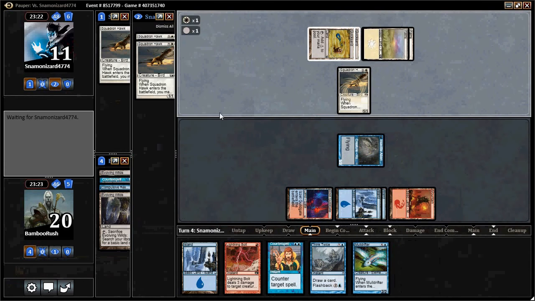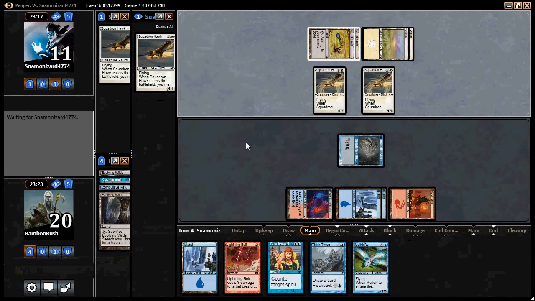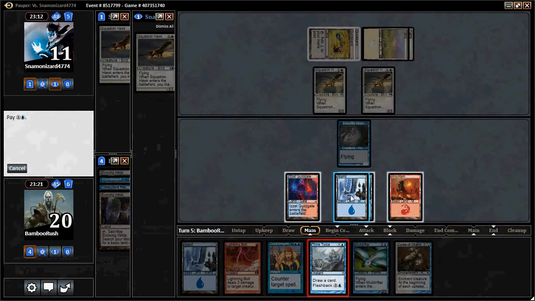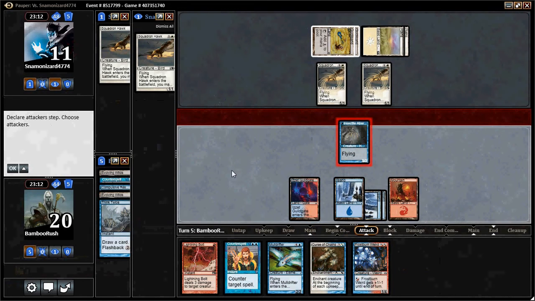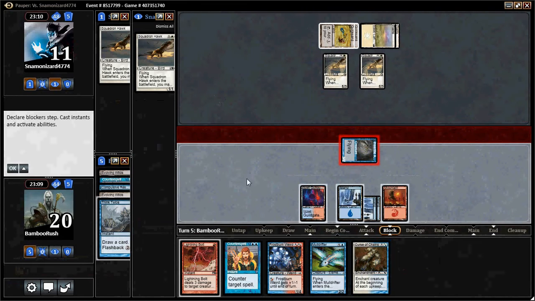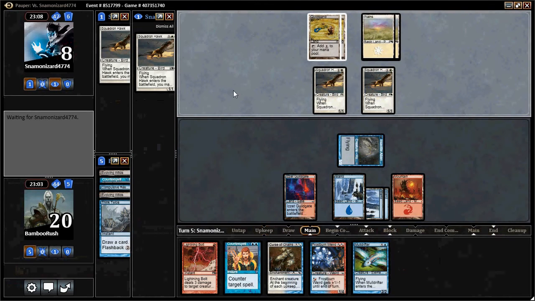Because now we can bolt one if he tries to double block. And he's already at 11, so what I want to do is Think Twice here, but leave it up. Okay, so I'm going to attack first. I'm going to leave up Bolt, but I also want to have Counterspell mana because he might have Rally here. He's just going to take it. Alright, so I'm not going to do anything. I'm going to leave up Flashback, Counterspell, Lightning Bolt.